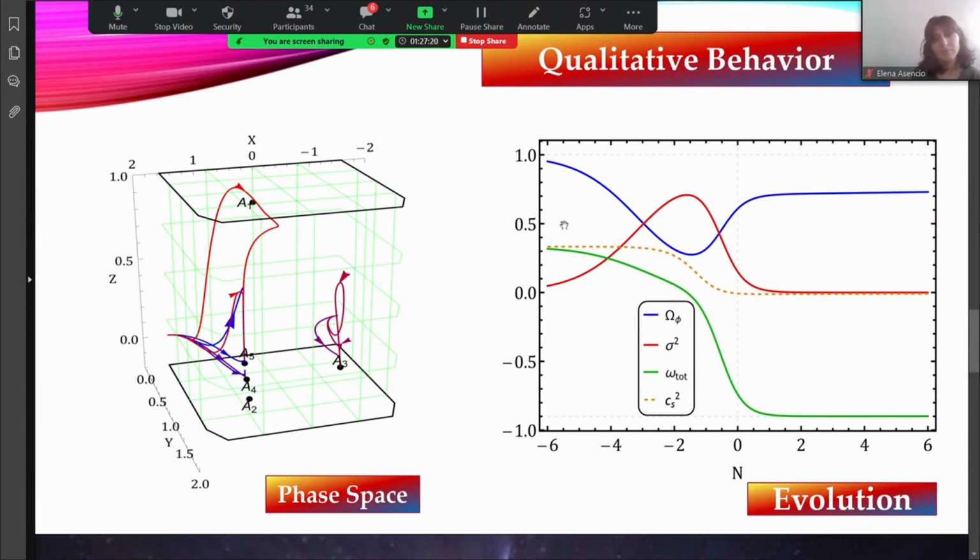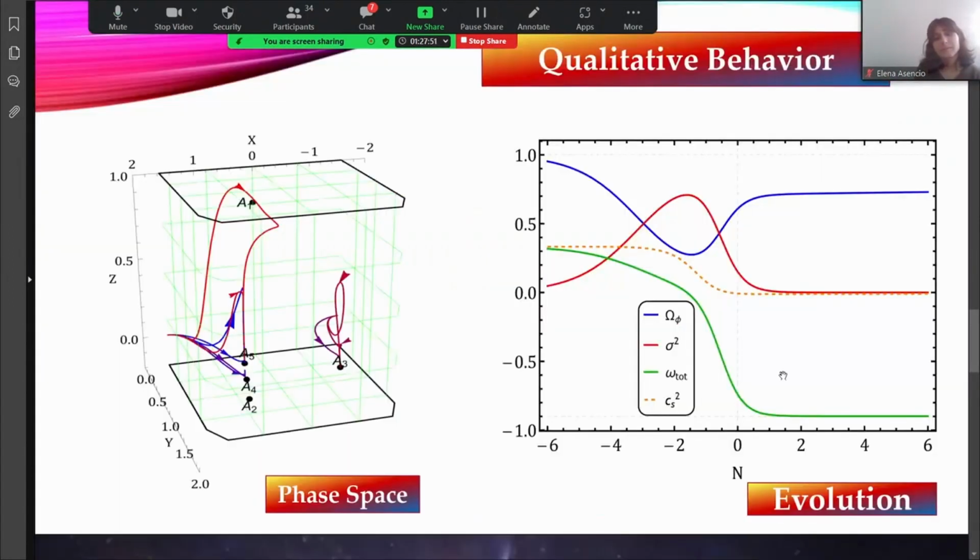As we progress towards the current epoch, the red line, which denotes the fluid density, the dark matter profile density, is dominating, and in this region the quiescence density is subdominant. As we progress towards the present epoch, the quiescent density again dominates, and the dark matter profile gets diluted, and we are entering the late time cosmic acceleration, given by omega total equal to minus 1.